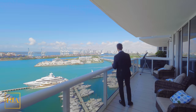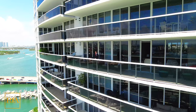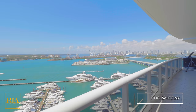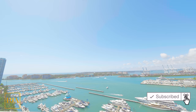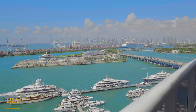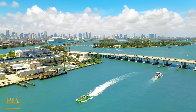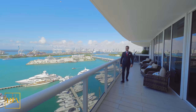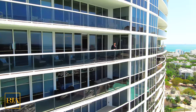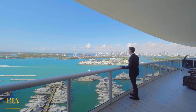Directly ahead we're facing west and we're going to see the first of two balconies on the tour. This has one of the best interactive waterfront views in our city, including Biscayne Bay, cruise ships, and the Miami skyline. Prior to heading back in, let's check out the view from the other side of the balcony that includes an aerial shot of the Miami Beach Marina and glimpses of Fisher Island.